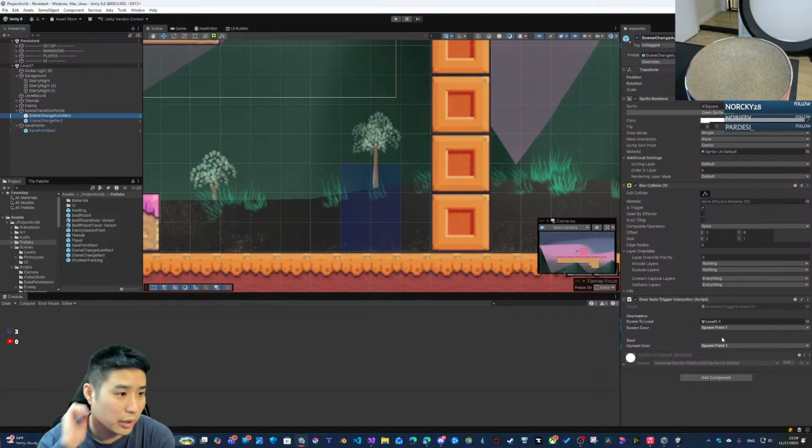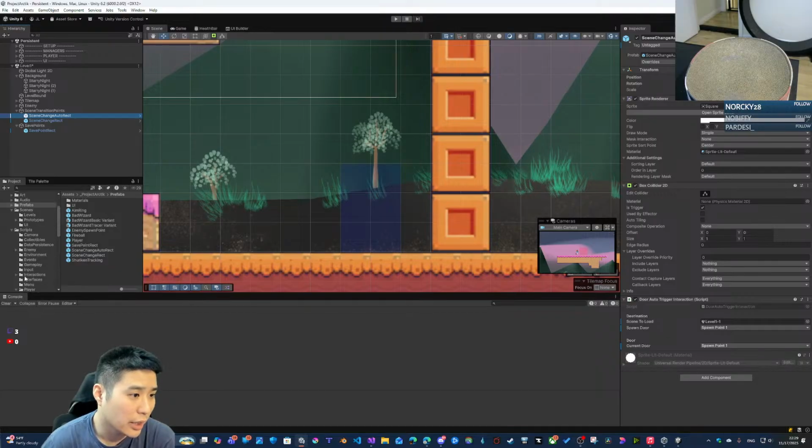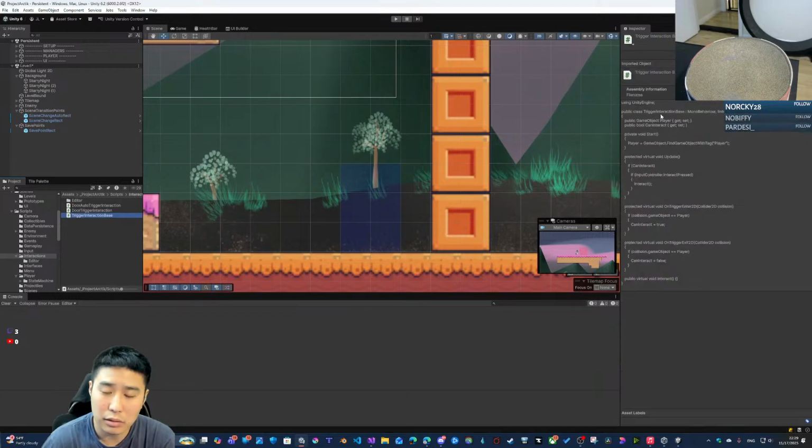In this case, I will have to create an interaction script for save points specifically. I currently have a base class, it's interface interactable. And then if player's touching it, then you can interact with it. Otherwise false, and then you have to implement your interact button, or not button, function.